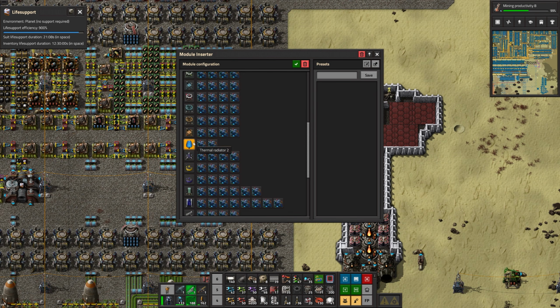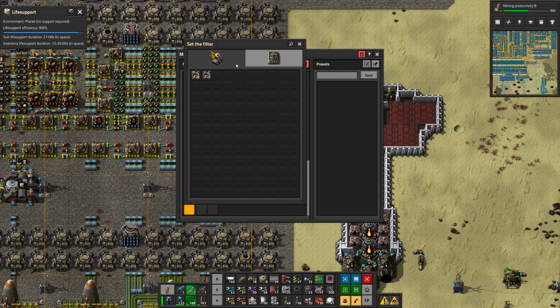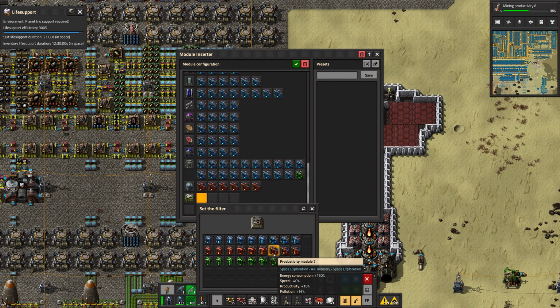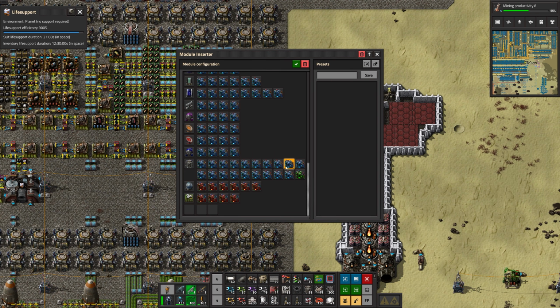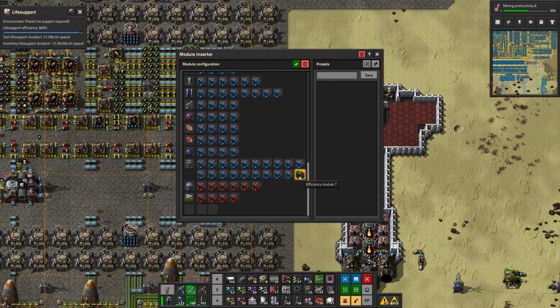You can see I've got a big long list of what I want in each machine. This mod is pretty straightforward, so we just pick the machine, and then we tell it what modules we want inside of it, and it'll autofill with the first module you give it, but you can obviously give it a multitude of different modules depending on the machine. So this one, we're going to put eventually an Efficiency Module 7.